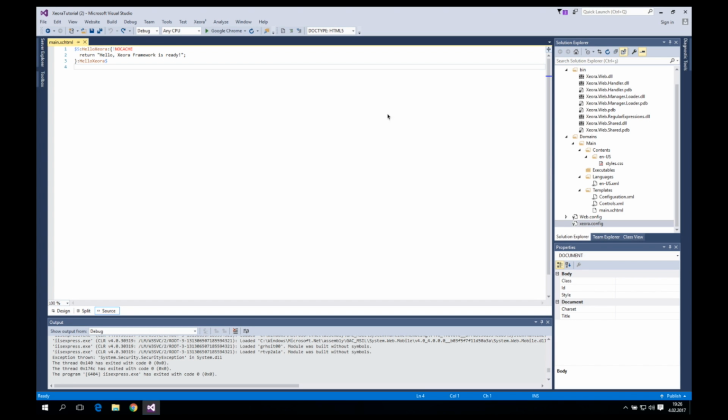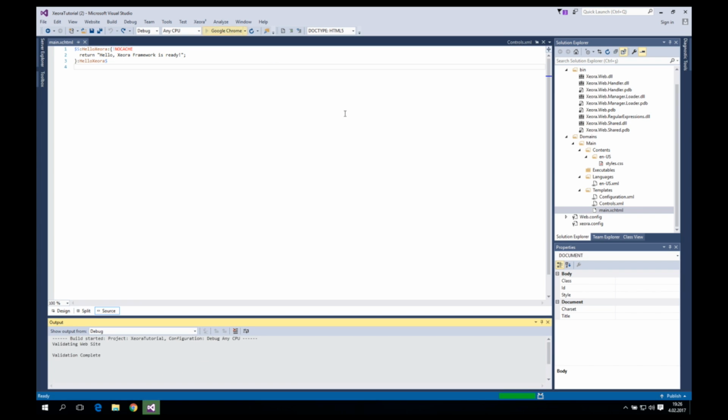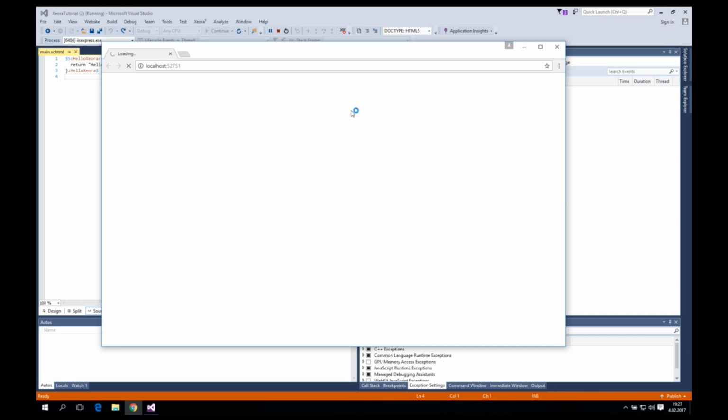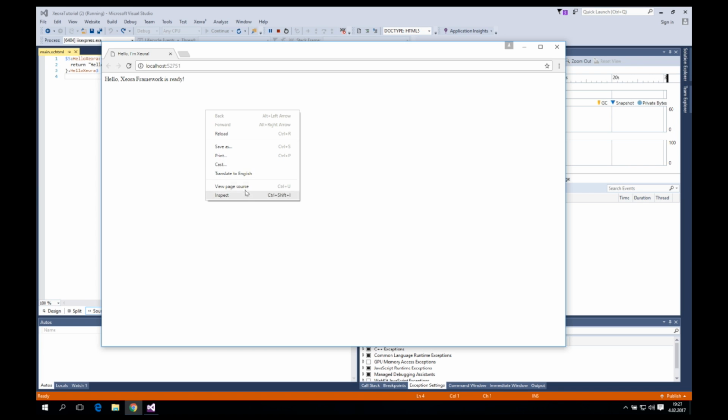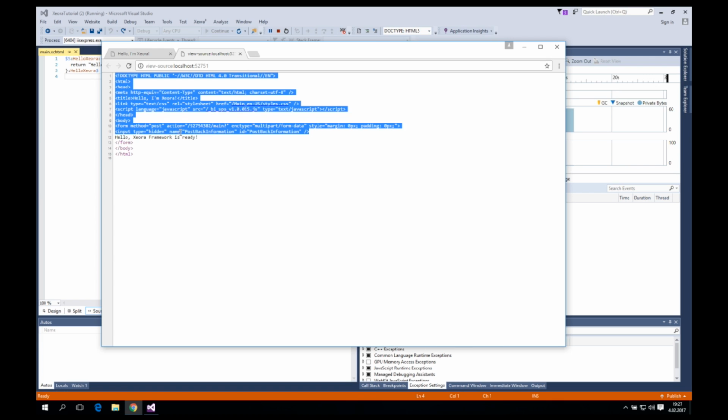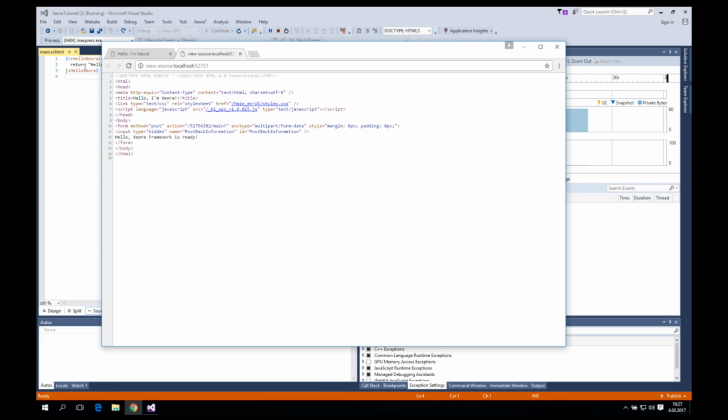Okay, whenever we open the default view in our sample, we see some Xeora Cube code here, and let's see what is going on when we run the web application. Okay. When we check the source code, we see some other HTML codes other than what we code inside our view.